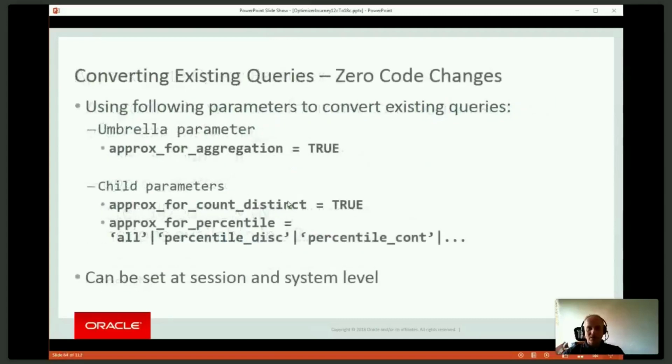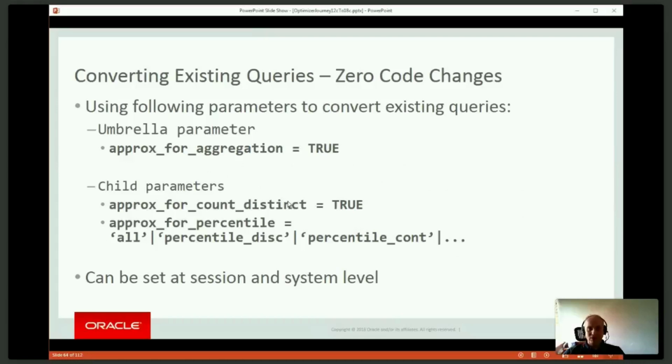I guess the key takeaway here is that this is very nice for things like dashboard systems with drill throughs, where you've got charts that are being presented to users, and they may have click-throughs where response time is key, but you know the exact height of a particular bar doesn't have to be exact, or the figures don't have to be exact. It's a very nice way to speed up the responsiveness of certain queries that aggregate data.